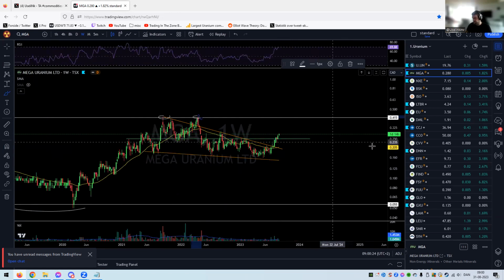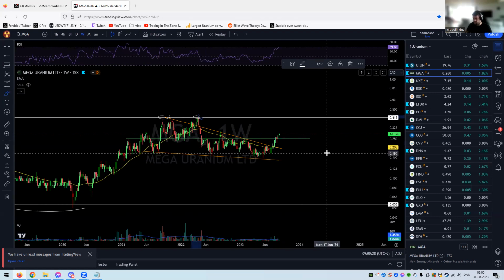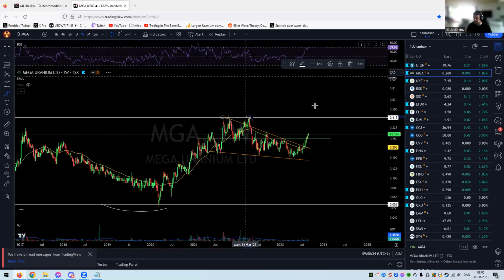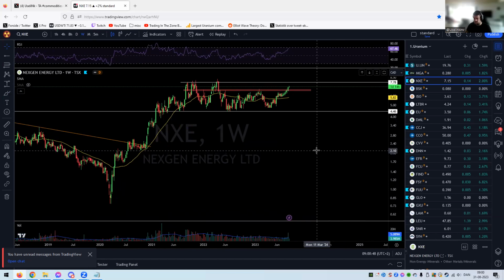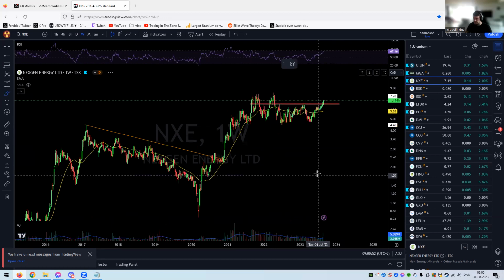But this is beautiful. Nothing bearish about this one at all. Maybe one bearish thing is we are kind of overbought here, both on the weekly and on the daily, but still you get overbought very quickly when you're breaking out of such a long squeeze here. You get overbought instantly. So you shouldn't take that into account, just have it in the back of your head, basically, but still.